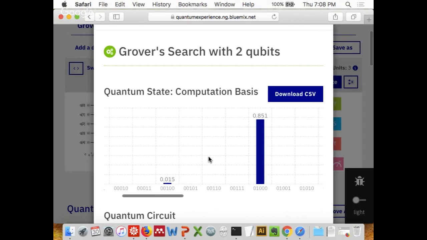Okay, so there you have it. Sorry, I went a bit over time here. But what we've done is we've used a quantum computer that's online right now. You can play around with it some more if you like and try out all these gates. I recommend their help file's very good. They have a tutorial on this algorithm that I showed you today, as well as some others. And they show you how to set up the circuits.